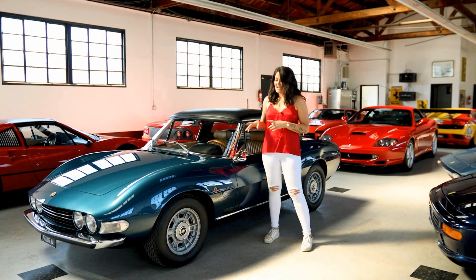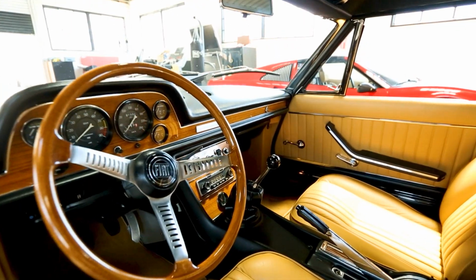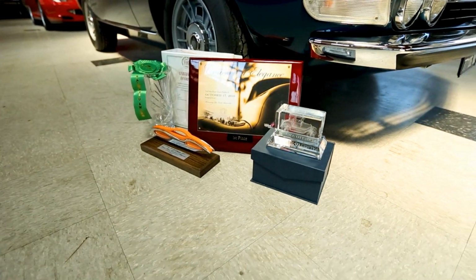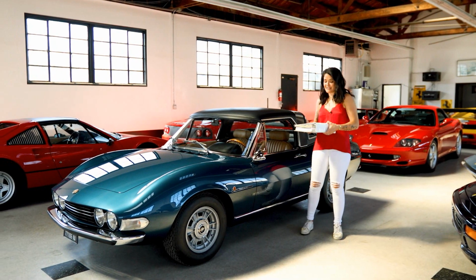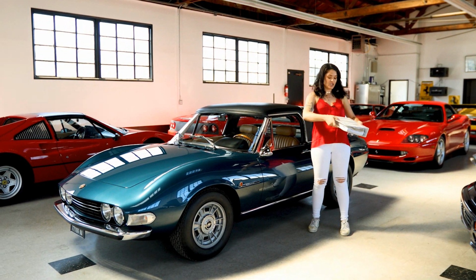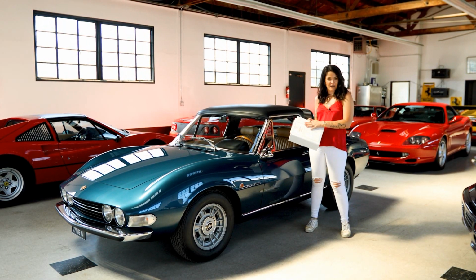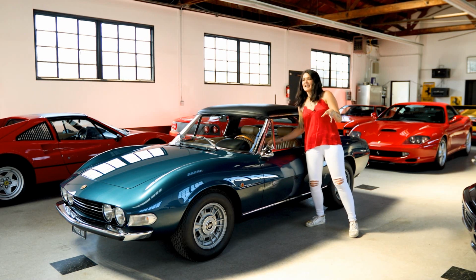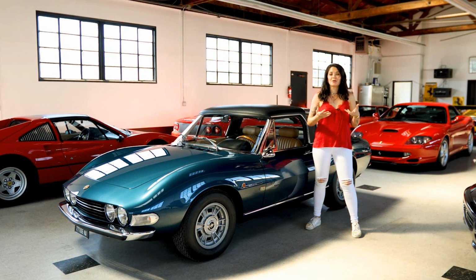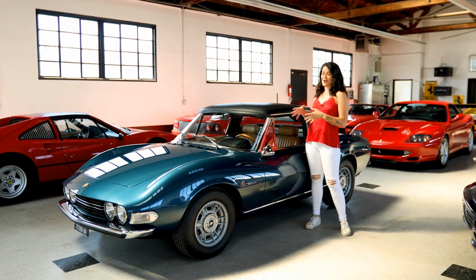This car right here is fully restored, and it was an excellent restoration. It's won multiple prizes. We have all the trophies, and it also comes with a giant binder of the invoices. All of this is various work that's been done on the car and the history of it. So it's an extremely well documented car. It also has things like the certificate of origin. It has the books. It has little fold out posters of Fiat Dino Spyders. It has original tools. It is just one of the best examples of a Fiat Dino that I've ever come across.